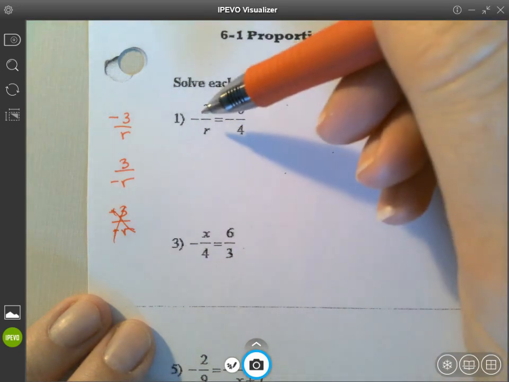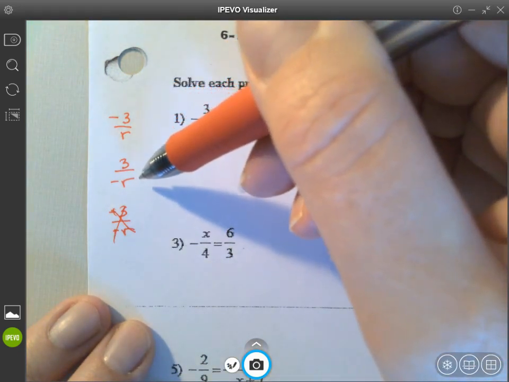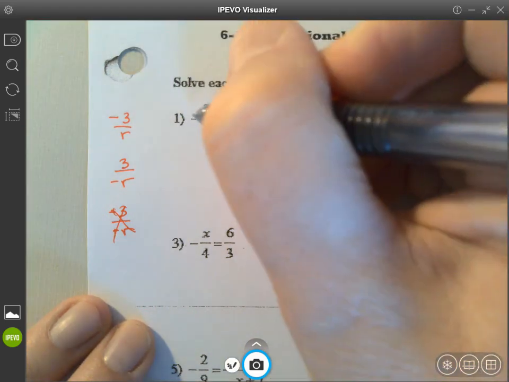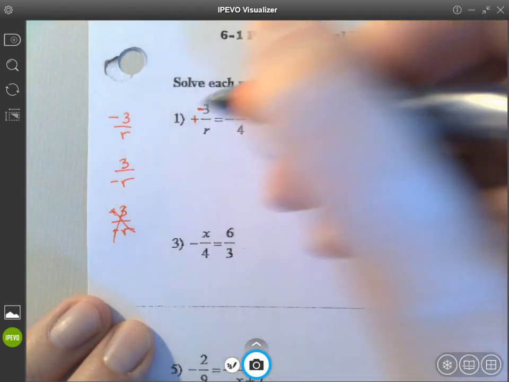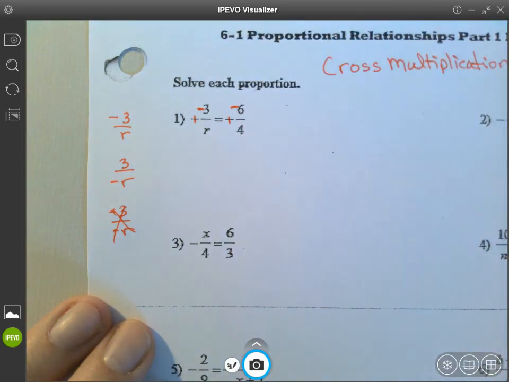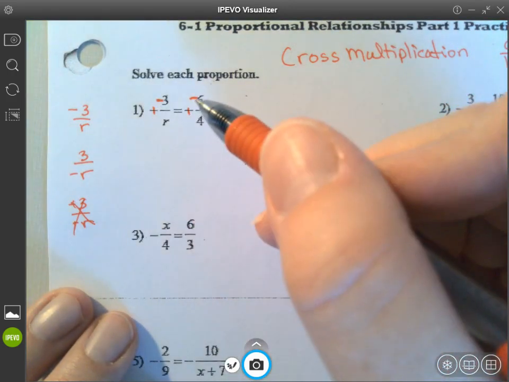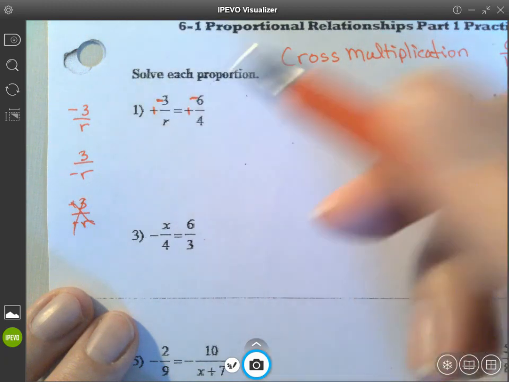So I have a negative number. A negative divided by positive is a negative. A positive divided by negative is a negative. So I typically, whenever I have this negative sign, I'm going to push it up into the numerator. So this negative, I'm going to push it up into the numerator because they get lost. So, if you're good with your negative signs and you don't want to push it to the numerator, that's fine. But when you're starting to get them wrong, that's going to change.